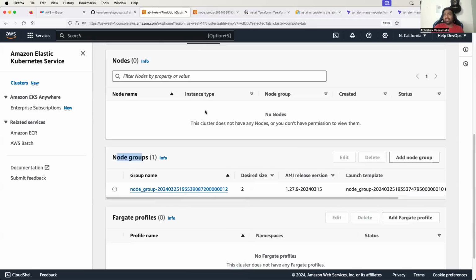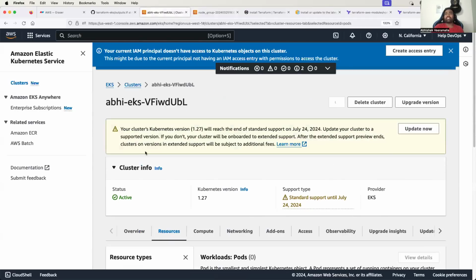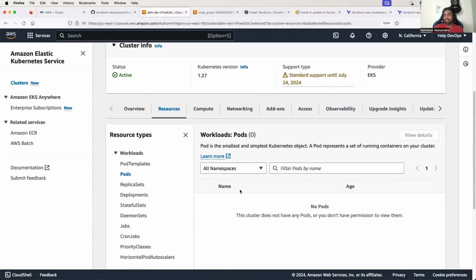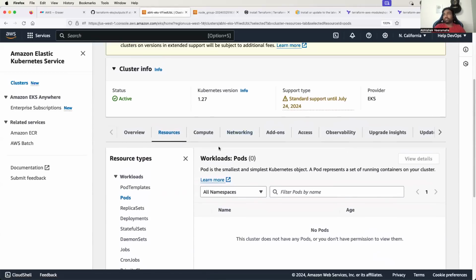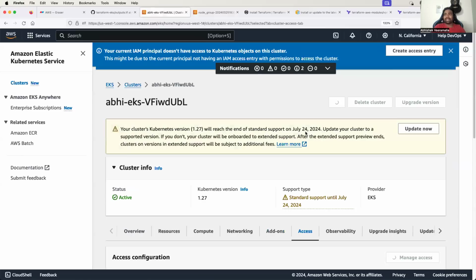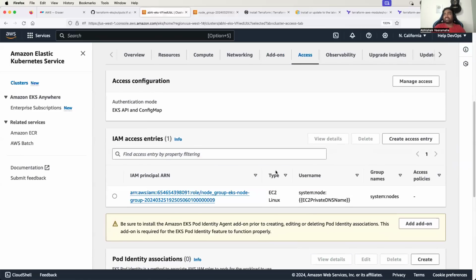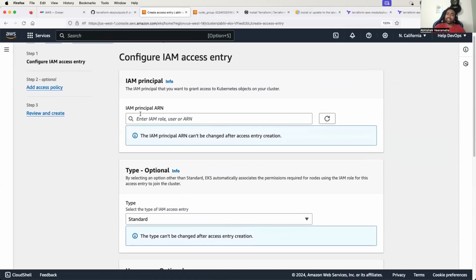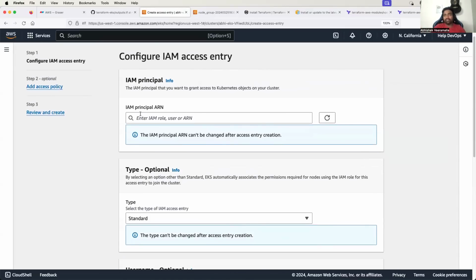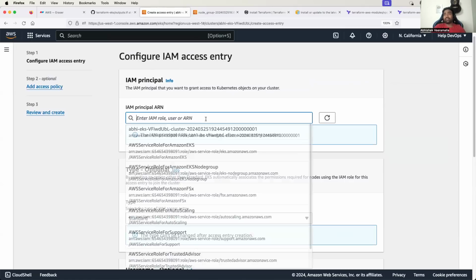Now let's grant permissions because I want to see the resources of this Kubernetes cluster. I want to access the Kubernetes cluster. What you need to do is go to the access tab, and within the access tab, create access entry. Again, you can do it using Terraform as well, but I did not want to complicate it further. So create access entry.